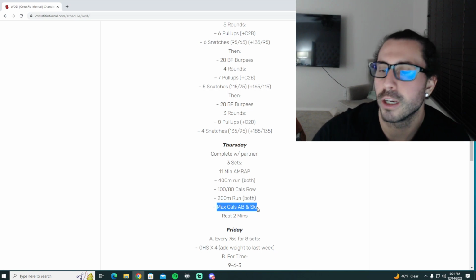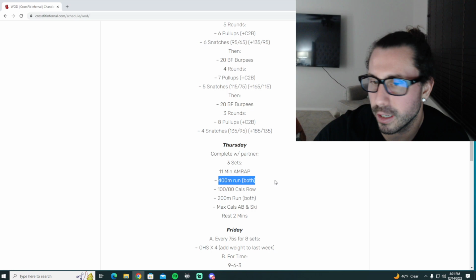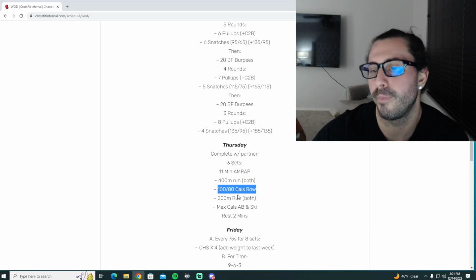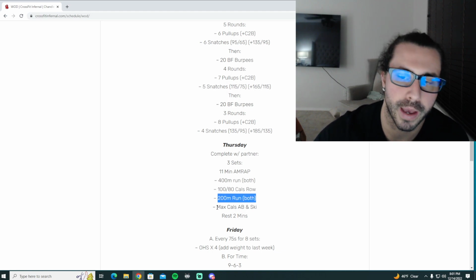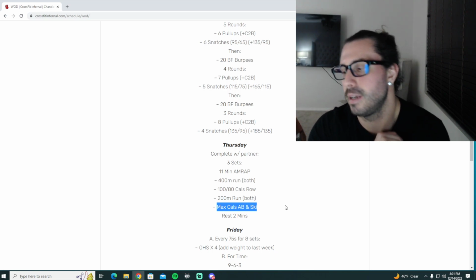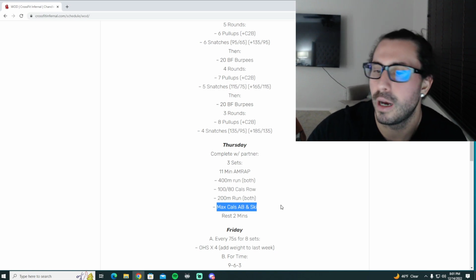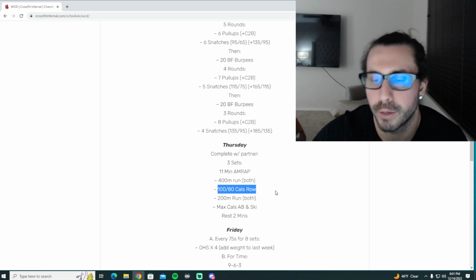So here's my time domain stickage. If you're not 2.5 minutes here, if you're not off the rower by 8, I think you guys should just get off and finish the run and then come in from the run. That way we have at least ample time to get a couple switches on the machines, because most people are probably going to switch every 30 seconds or something like that, depending on how much you want to transition. Rest 2 minutes and do it again. You should be able to row a little faster than normal, though, because you will be getting a little bit of rest, so just keep that in mind.